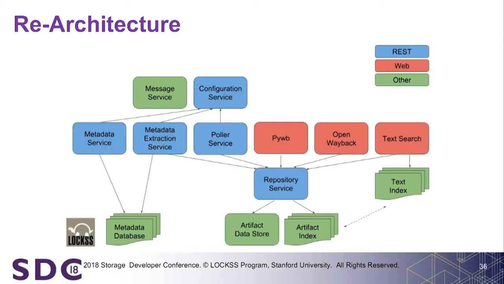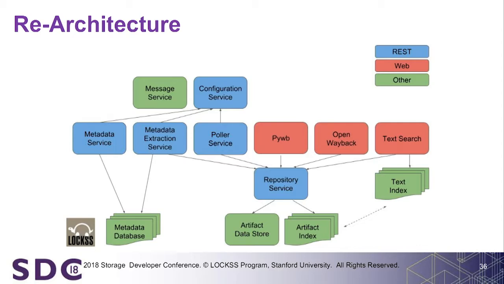Here's a diagram that is not necessarily meaningful to everyone in this audience, but if you think of the monolithic LOCKSS system of days before, there would be a big black box around all of this, and that's the LOCKSS system. Data enters at one end and comes out the other end, and all of these components are inside. They're just not separate, and it's difficult to interact with any one subcomponent. The goal of the re-architecture is to make these components independent so that you might run some of them or all of them, or you might switch out the kind of database that you're using underneath, as opposed to this monolithic product.